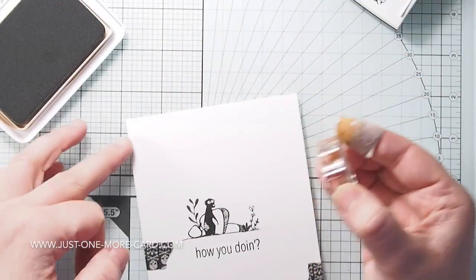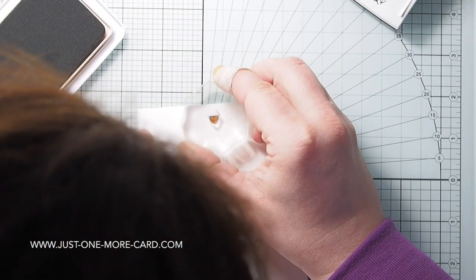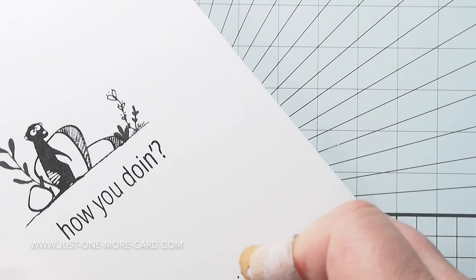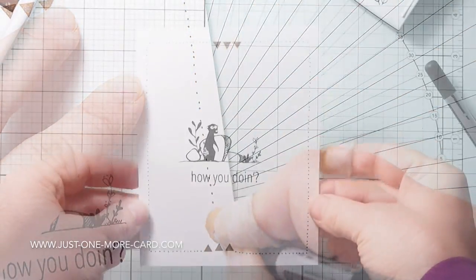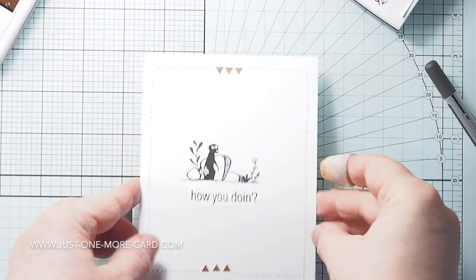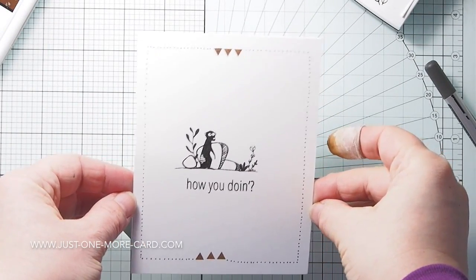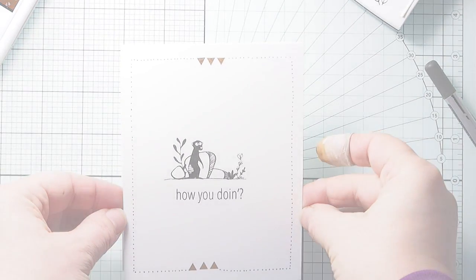I found a tiny triangle stamp. They also sell a triangle stamp, but I couldn't spend more money. So I found the triangle stamp that I've already had and I used it to create a little frame. And then I connected the triangles just with some dots from my pen. And that is the first card done. Literally, it took like five minutes to do.